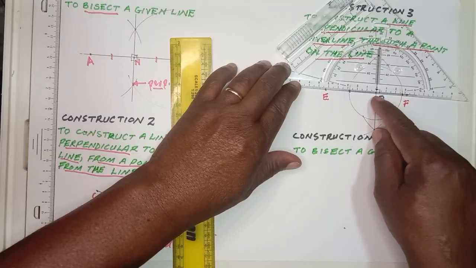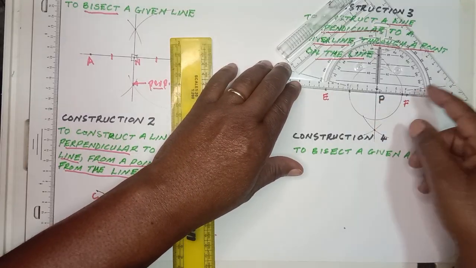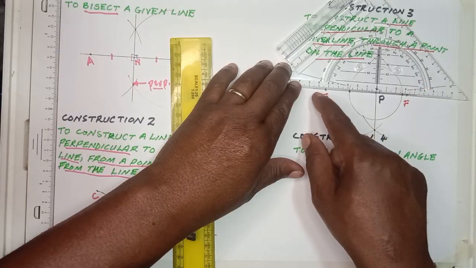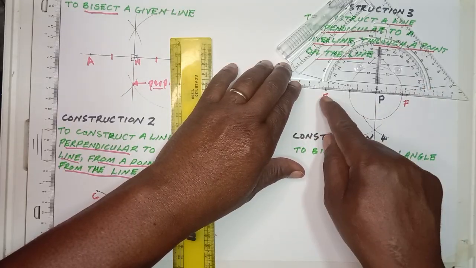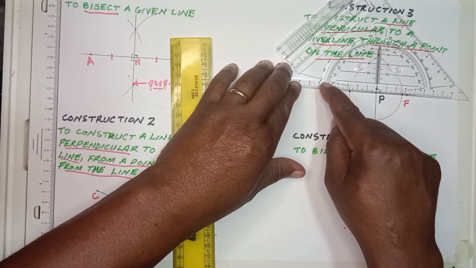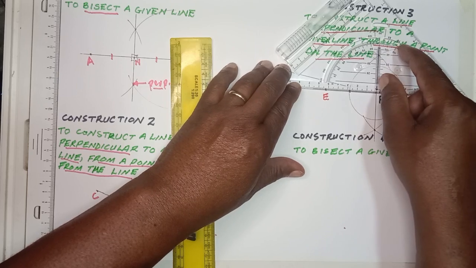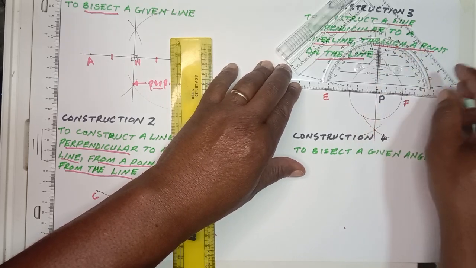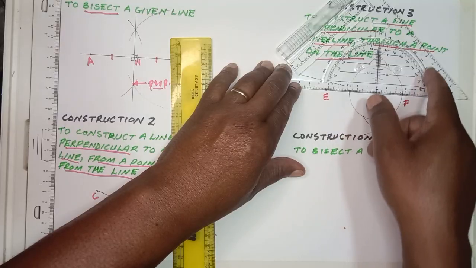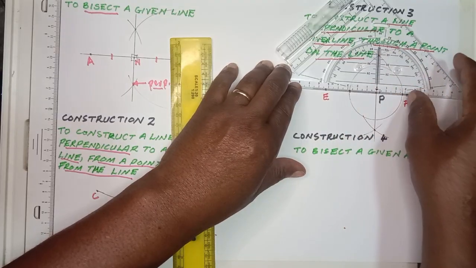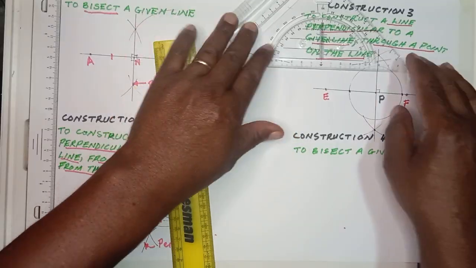Put the protractor point at P. One of the zeros, either on the right or on the left, should be on line EF. And we count the degrees from 0, 10, 20, 30, 40 until 90. We can see that the line here is actually at 90 degrees. If we start from here, the same applies. We can confirm that this is an angle of 90 degrees.